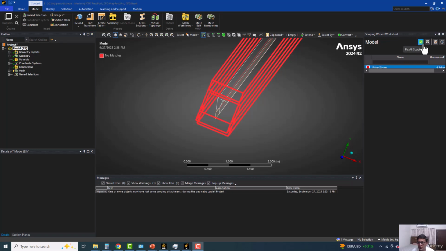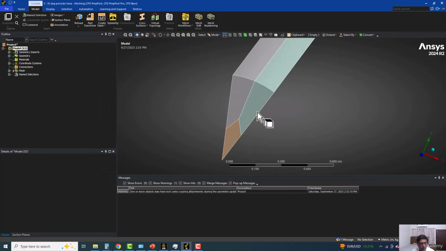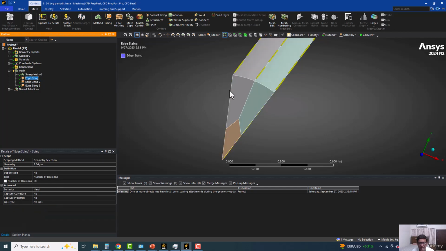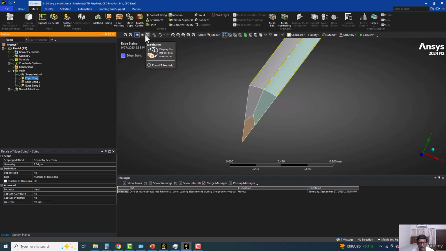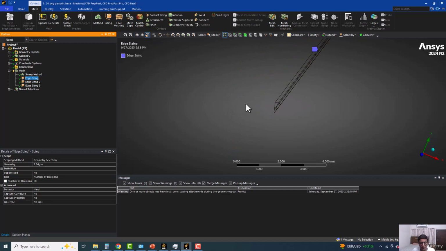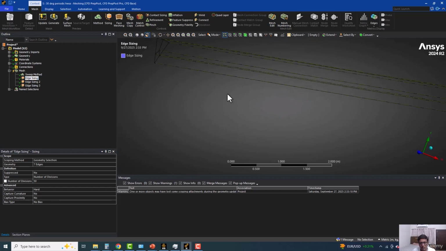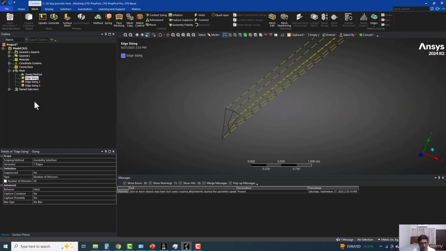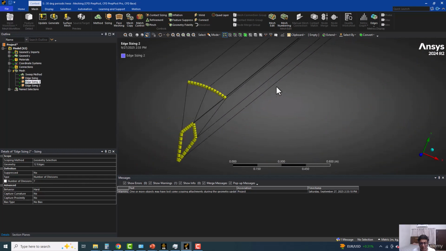Okay, so you have to click on the green tick mark and close it. Okay, this is the geometry we have here. So what I did is that I changed the method to the sweep meshing because I copied the tetra meshing method, that container, and the edge sizing I put are similar to the 3D case, 50 cells along the length. The behavior is hard, and edge sizing second, this is important.